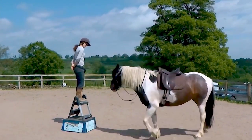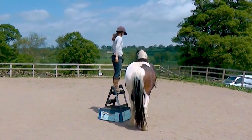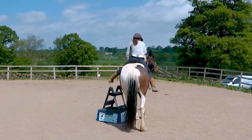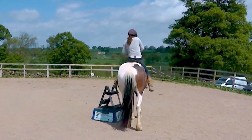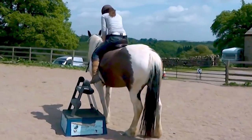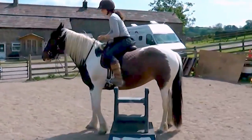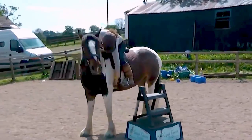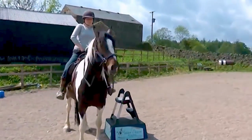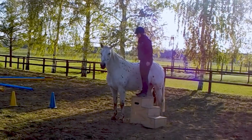This is Luby again, who you first saw being taught to line up at the mounting block, and this is what I want the mounting to look like before I'll even take a step. The process is: she's happy in the tack, she understands how to line up, and we've gone through leaning over with a helper, gradually building up, until she's really happy to line up and stand for me to get on and stay connected as I mount. Her big issue was bolting as soon as somebody hit the saddle, so this connection really switches that around — they are steady, calm, and tuned in from the beginning.